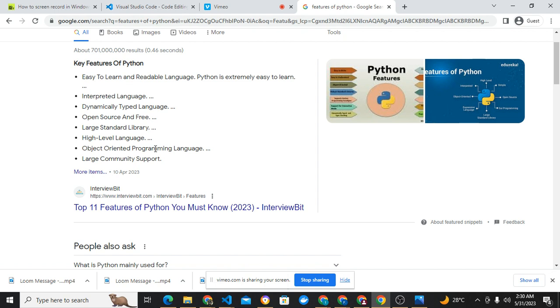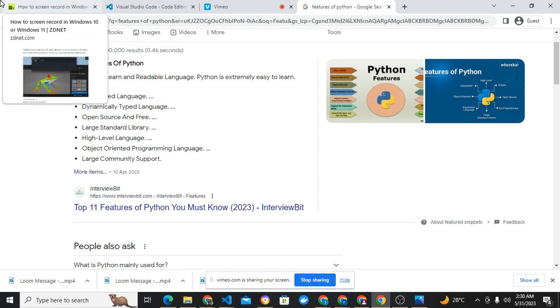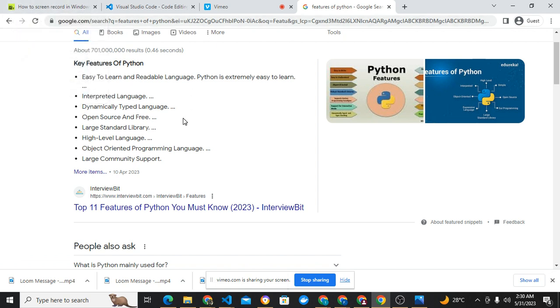Let me give a run through of the key features highlighted there. The first one is that it is an easy to learn and readable language. According to them, Python is extremely easy to learn, which I would agree with.